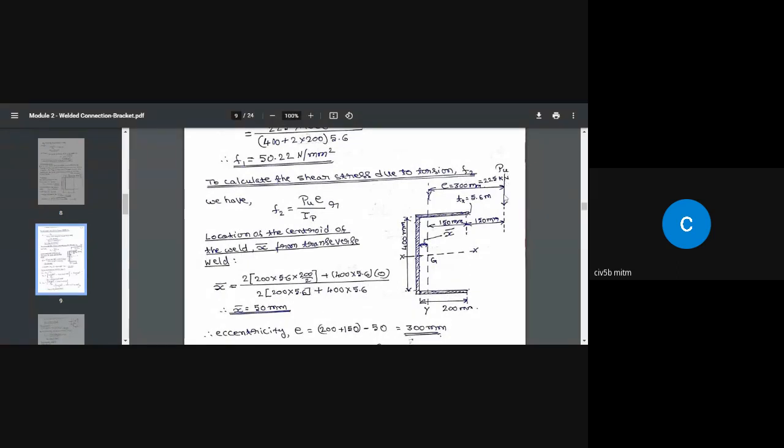Okay, so that means go for a distance of x bar equal to 50 millimeter. There you draw a line parallel to this reference line. Wherever this line and the vertical line meet is the location of the centroid. Once you find the location of the centroid, the eccentricity of the load is always measured with respect to the centroid. So how do we measure? Continue the line of action of the load P, and from the centroid draw a line perpendicular to this line. Whatever the perpendicular distance is, that is the eccentricity.